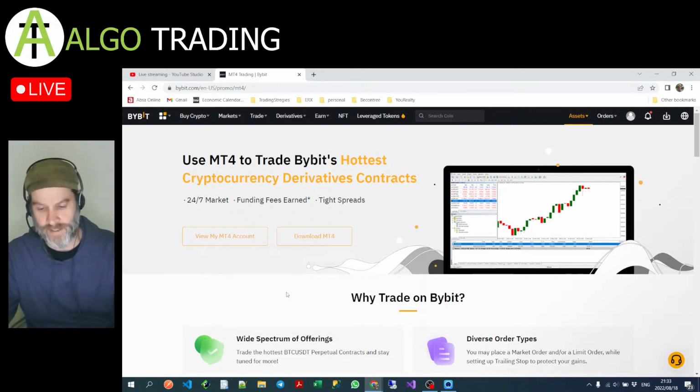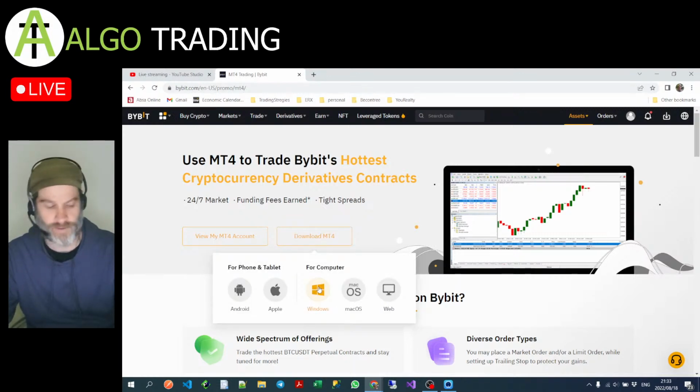You can get it on your phone as well, but you don't need to. Bybit's good enough on the phone. And this is purely for algo development that I'm going to be using it for, not for any manual trading. I'd rather use the website for manual trading because the charting is much better than MT4. So you download it for your computer, so Windows.